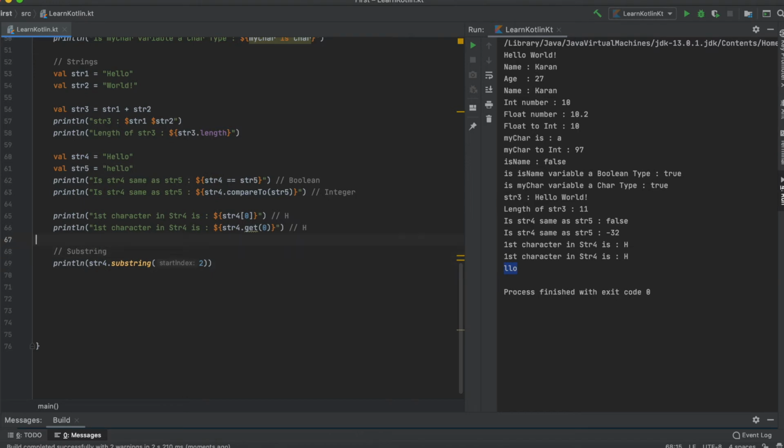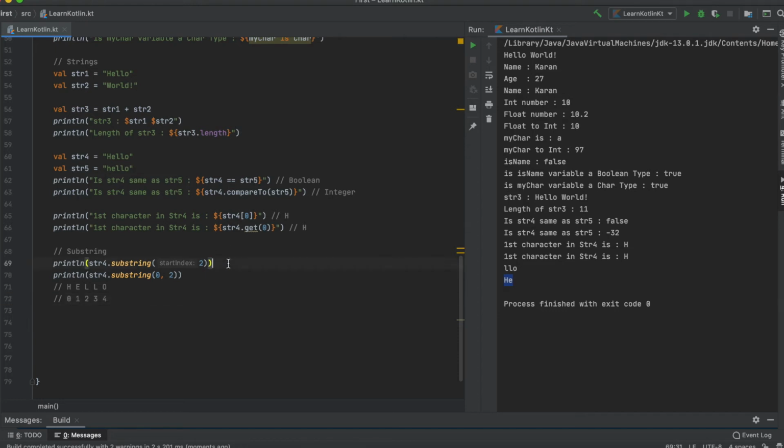I can also call a different substring method where I can give the starting and the end index and get those values. Here I will get H and E, so let me explain that to you. Here we have H, E, L, L, and O, whose indexes are 0, 1, 2, 3, and 4.